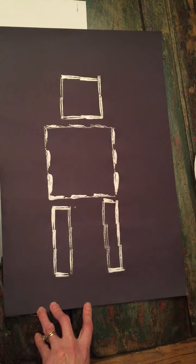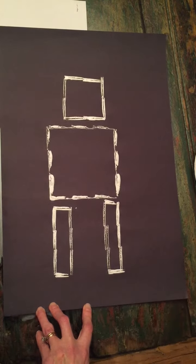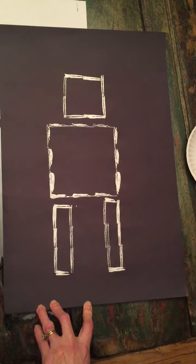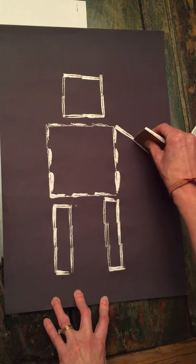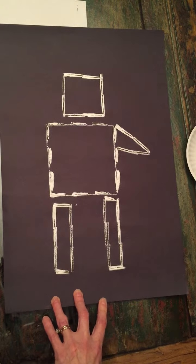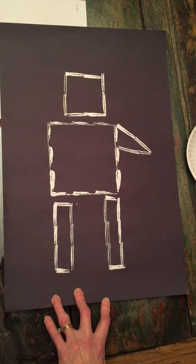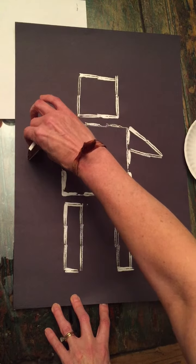I'm going to do one more thing, and that will be his arms, but I'm going to use a completely different shape for his arms. Well, actually, maybe you can tell me what the shape is. I'm going to create it here. 1, 2, and then I'm going to go 1, 2. What shape does that look like? If you said triangle, you're right. I know a triangle shape.